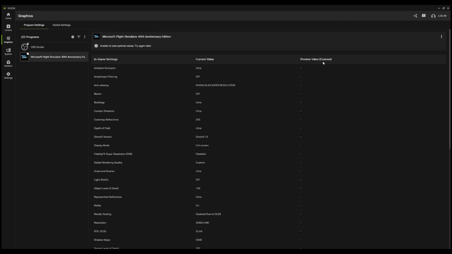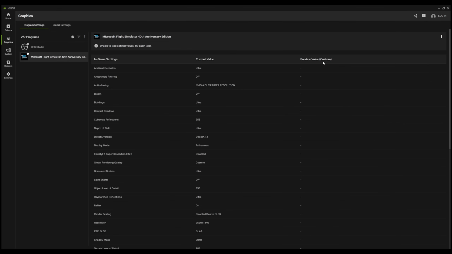or updated the app. But in the past, the suggested settings that GeForce Experience would give you were really pretty terrible. I mean, it would very much under-recommend. In other words, it would recommend settings that were way, way lower than I was using. The NVIDIA app, on the other hand, the first time I checked the recommended values, they were actually very, very close to what I was actually using.